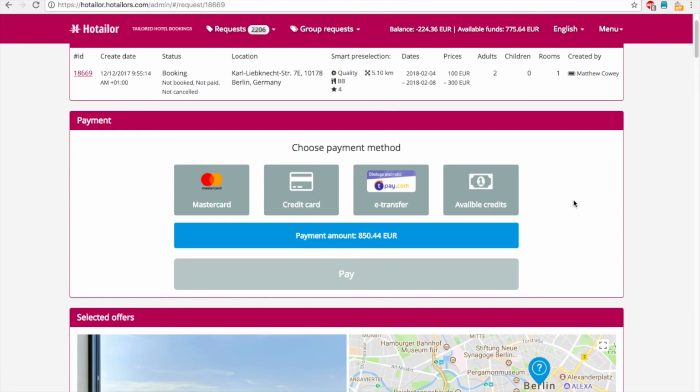I'm not going to go ahead and book this here, but as you can see, once you enter your credit card details or complete the bank transfer, you will be sent a confirmation email of the booking, and also the customer would be alerted that they have also confirmed the booking and will be sent a voucher email. So that voucher will be then printed out and they can present that at the hotel on arrival.